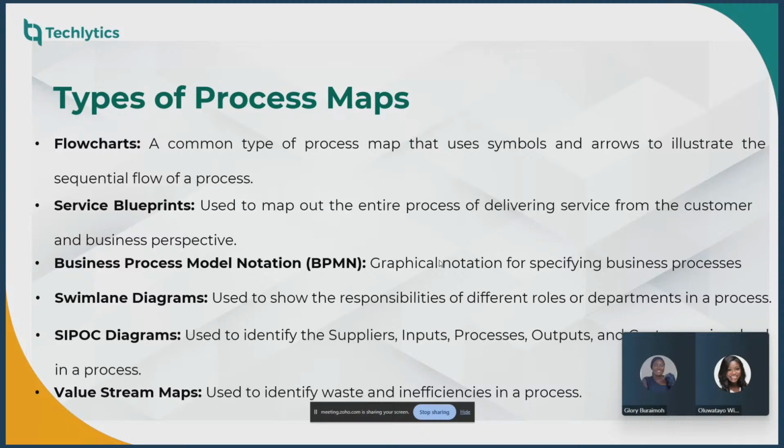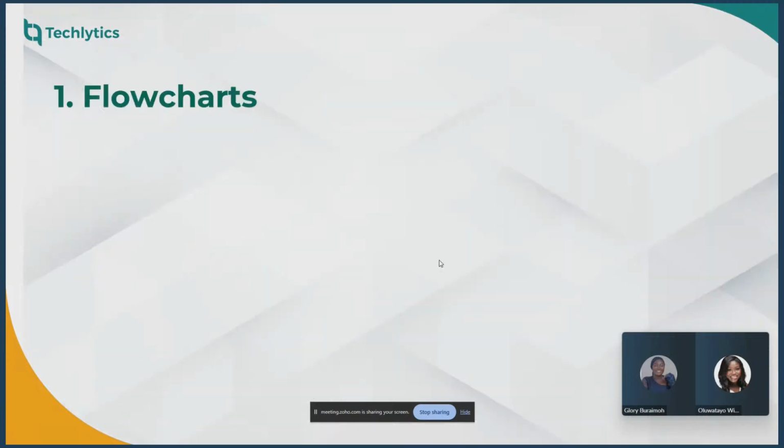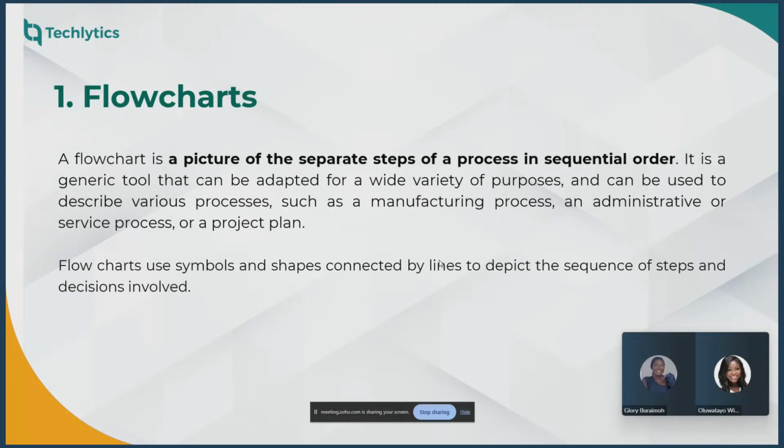So I think from here, we'll now look at, just on the surface level, 2 different types of process maps. I'll just shed a little bit of light on them so you can have an understanding of what they are. So we'll look at the flowchart, which I said is like the fundamental of process map. This is the genesis of what the process map is. So for any individual who wants to begin to design workflows and improve process flows and flow charts and make them more efficient and effective, you need to understand what the flow chart is. Once you can get a grasp of this, it's easy for you to translate that knowledge across other variants of process maps. So what is the flow chart?